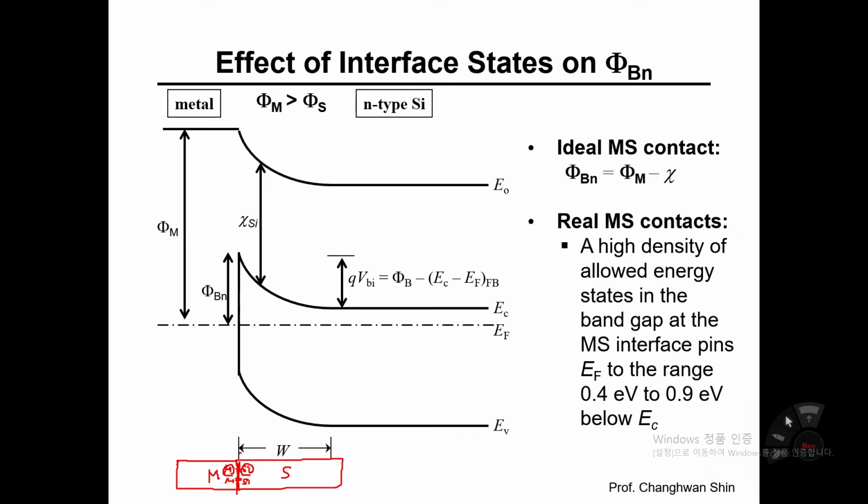we cannot completely remove all the defects at the interface between metal and semiconductor, but we can alleviate them. I mean that we can keep the total amount of interface defects under a certain level. It turned out that for a given square centimeter, if the total number of interface defects is below 10 to the 12 per square centimeter, then that would be good enough.